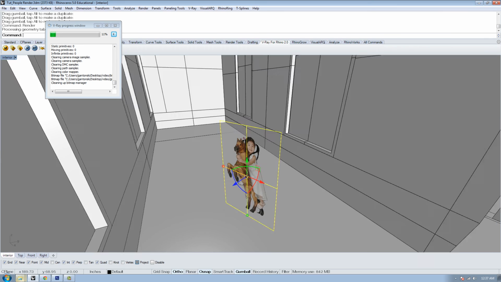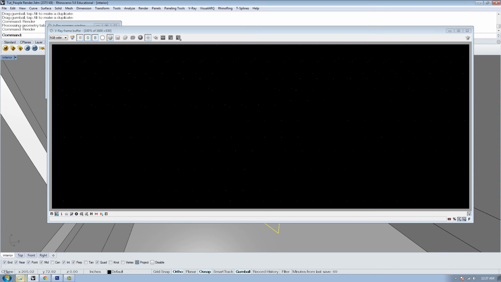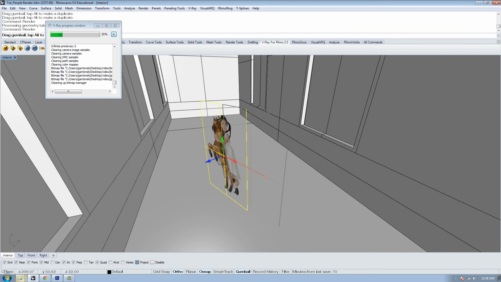Let's just go ahead and exaggerate the camera a little bit. So it looks okay. Changing the camera this way kind of makes it look a little wonky.